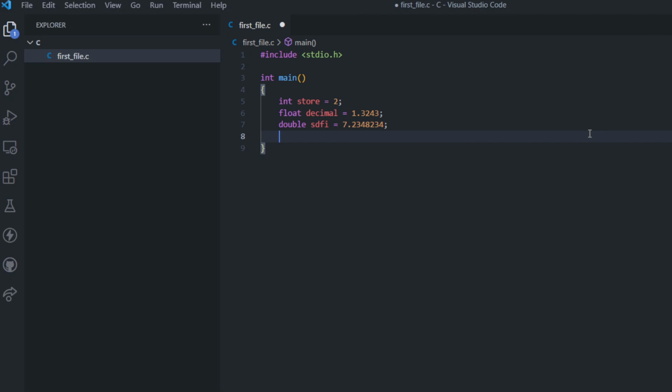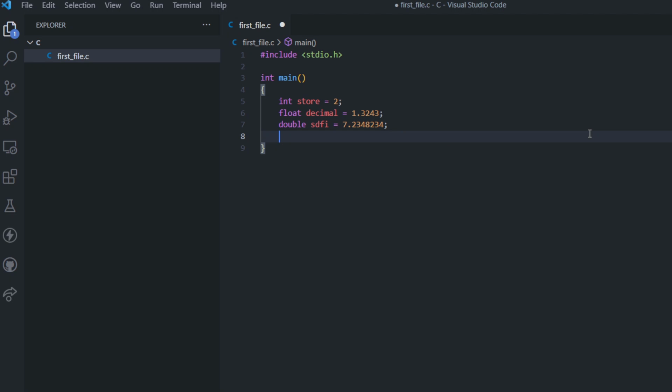So we actually stored all these variables. I mean, we've defined these variables and we stored these numbers into those variables, right? But is there a way we can show these on a screen? I mean, we already know what these are, but is there a way that we can make the computer show these on the screen?